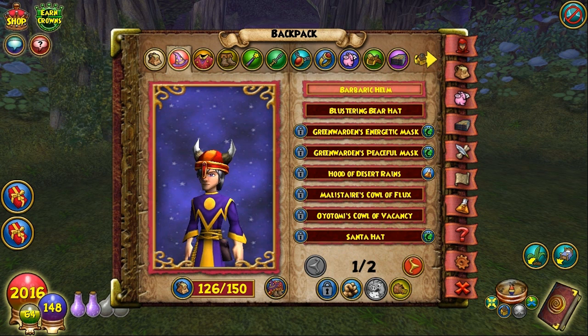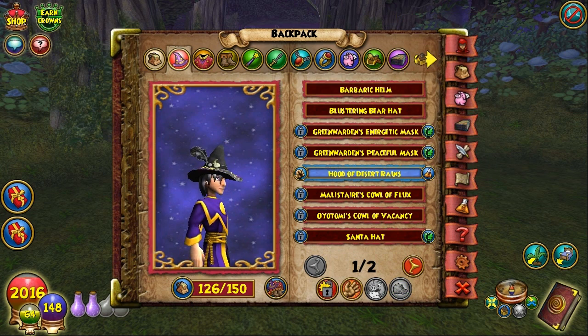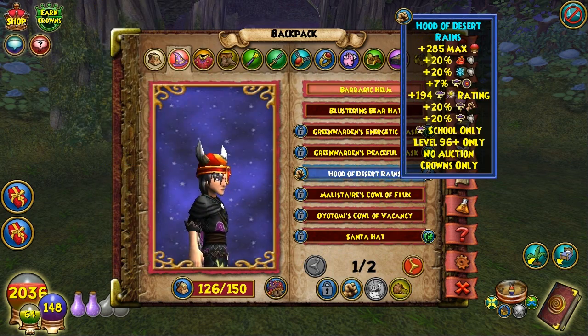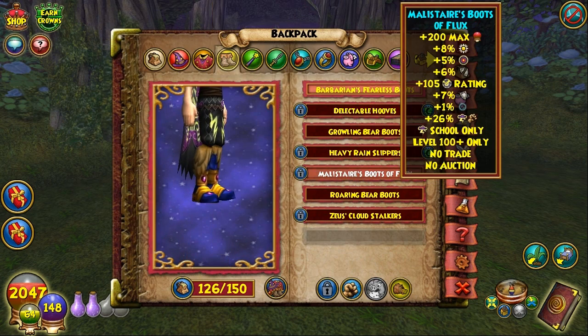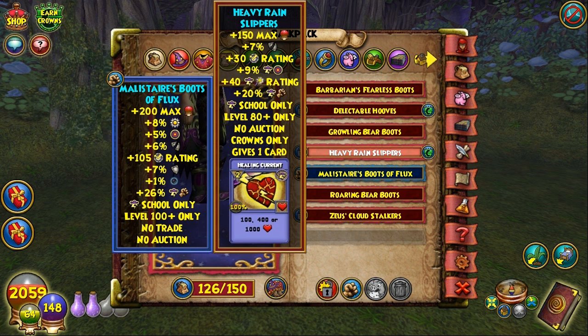And I would use this if you're going for a critical approach and damage. Use Hood of Desert Rains, Malicer's Cloak of Flux. I don't recommend anything else but that. Don't even use the Black Thunder armor. Just Malicer's Cloak of Flux. Like I said, if you're going for critical, use Hood of Desert Rains. Malicer's Boots of Flux. I do have the heavy rain slippers, but you lose some.